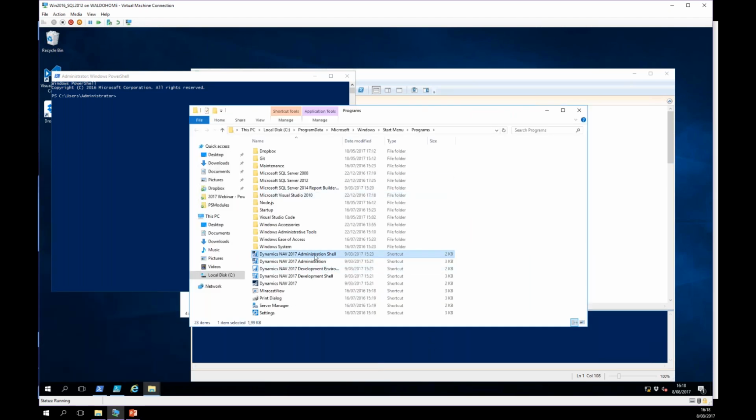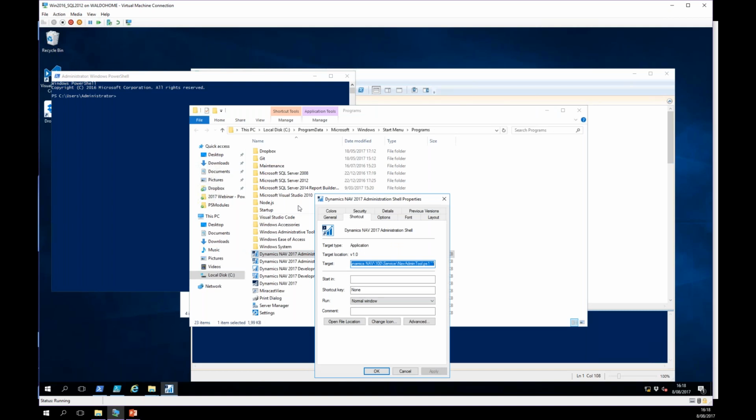If I open the file location and I open this shortcut, you will see that basically a default Windows PowerShell tool is loaded, powershell.exe, and there are some parameters. There is the execution policy, RemoteSigned, but this is the most important one: there is a file, the PS1 file. Remember, this is the script file, the batch file on steroids, let's say.